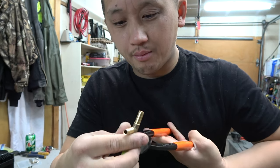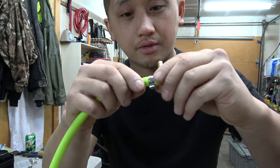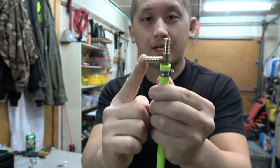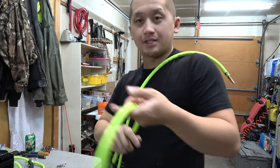Now, it is pretty permanent, so if you ever need to remove it, you need to cut it open. But look how awesome that is, man. Okay, so the next one is the front tire. So this is to the front tire. This really is a great project, guys.